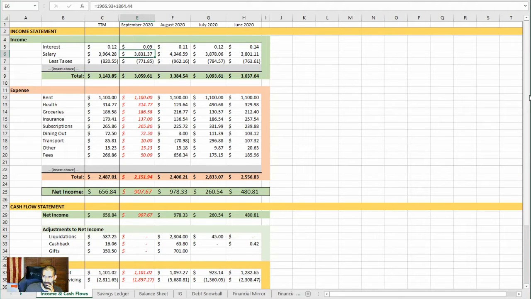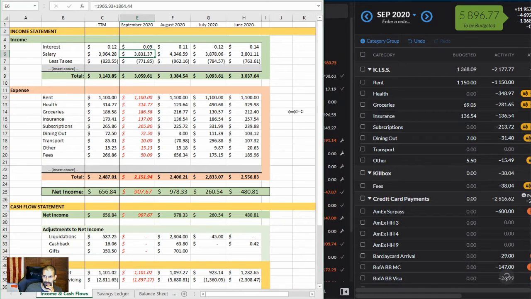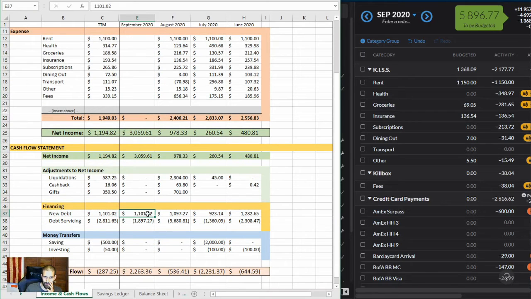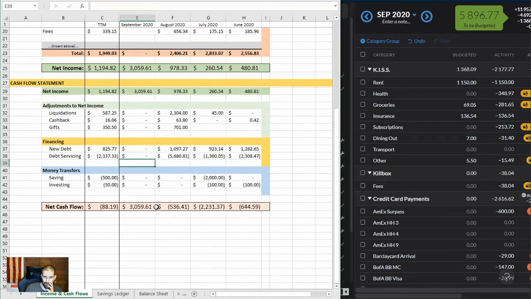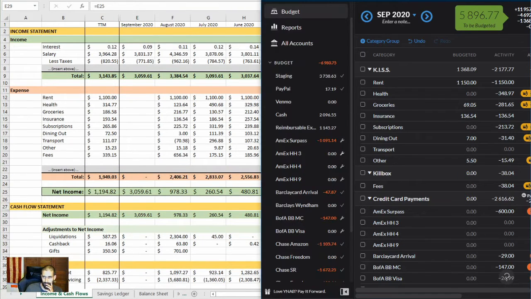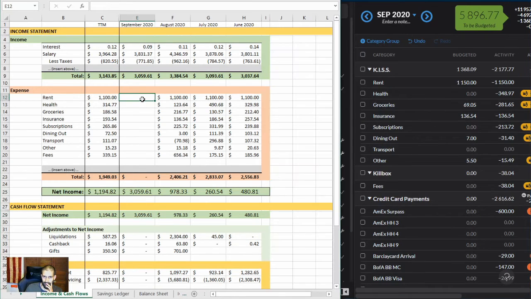Oh, I can't believe I've done this. All right, so for September, I'm going to do this and delete all this stuff, start fresh. There we go. All right, so the income, I'm just going to look at the budget and do it. It's easier. And then do the income later.